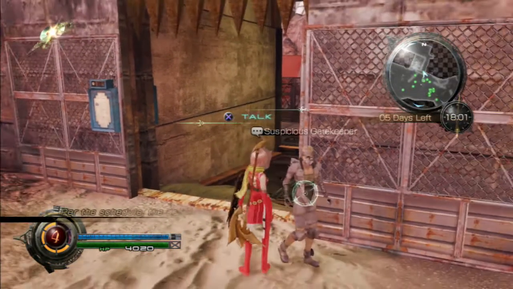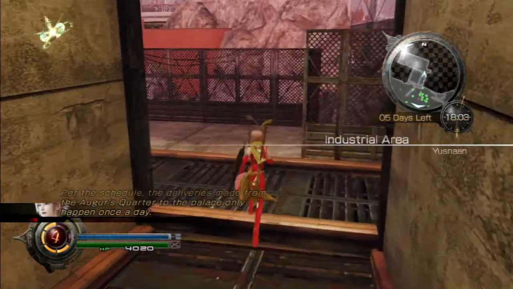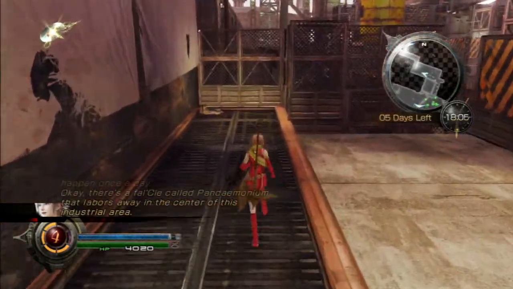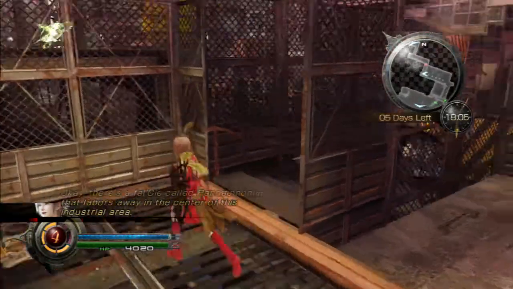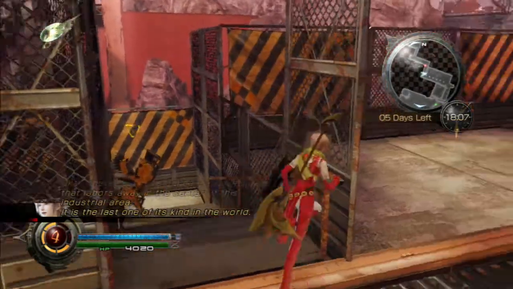Okay, so now we are going in. Deliveries made from the Augur's Quarter to the palace only happen. Okay, there's a foul sea called Pandemonium that labors away in the center. Just listen to this Hope for a minute. Industrial area. Maybe you'll say something useful. It is the last one of its kind in the world.